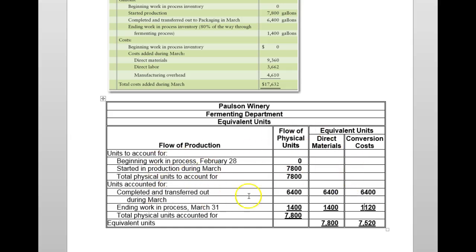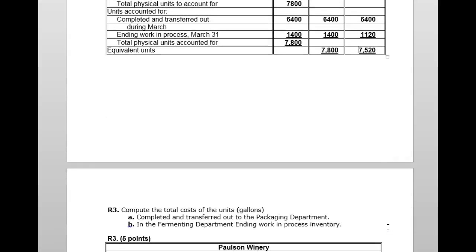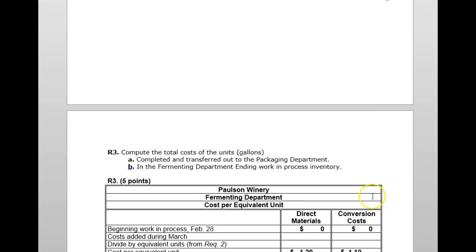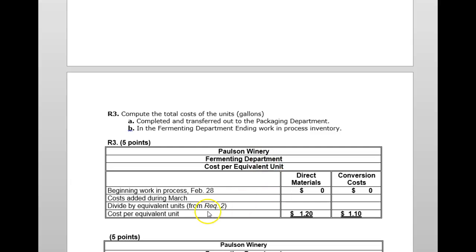This is a very important part. If you get these two numbers incorrect, the rest of the equations will not work for you. And that's why I give you these numbers, so I make sure you're correct with that. So now let's transfer those numbers down to the next part. They want us to calculate the cost per unit as we go along.